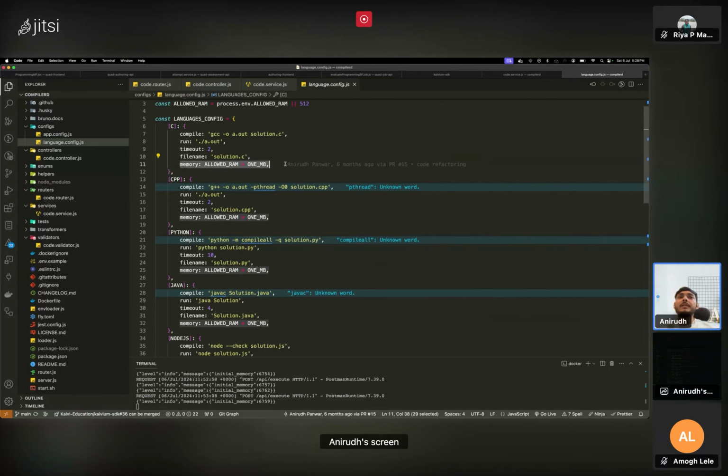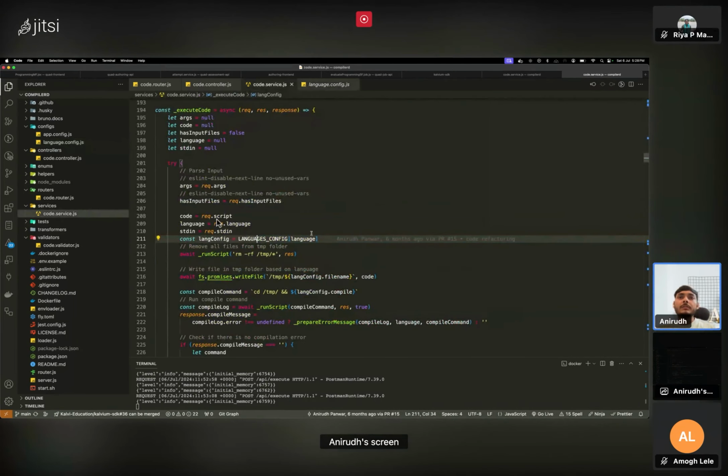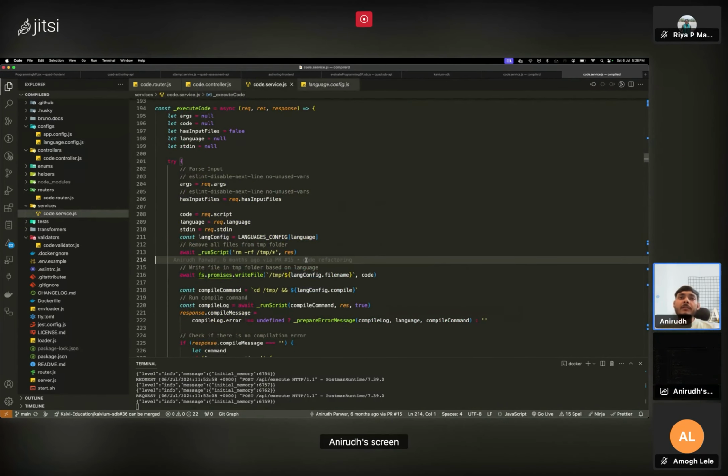And memory is the memory constraint that we need to have for that given language. At this moment this is generic, the same for every language. So there we have an issue where we want to make this configurable.